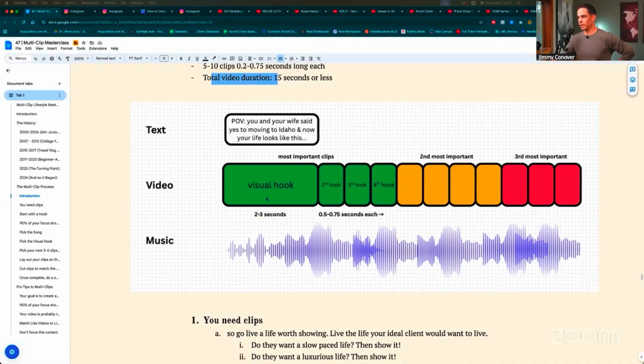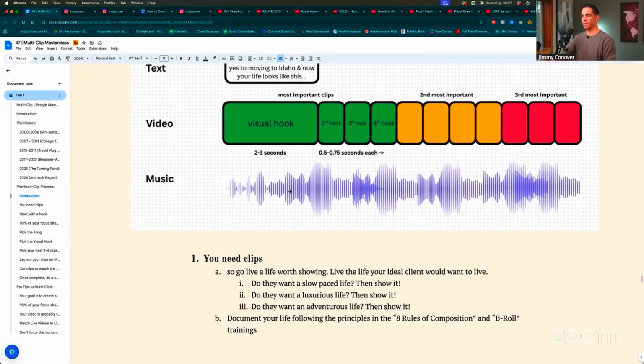So you can see, like I show here, the visual hook is anywhere from 2 to 3 seconds. And then every clip is dependent on where the beat of the actual song is happening. Like in that video I just showed, when that drum is hitting, boom, boom, boom, boom, I'm changing the clip very fast to that beat. And with my song, I'm making sure I'm picking a song that has a drop. Where that drop is happening is the transition from the first clip to all the rest of the clips.